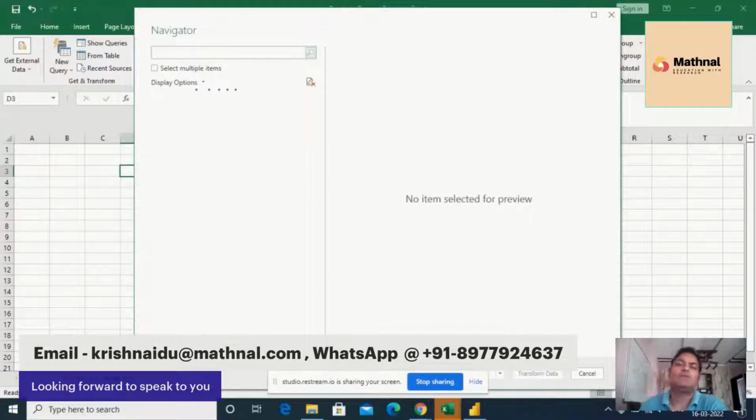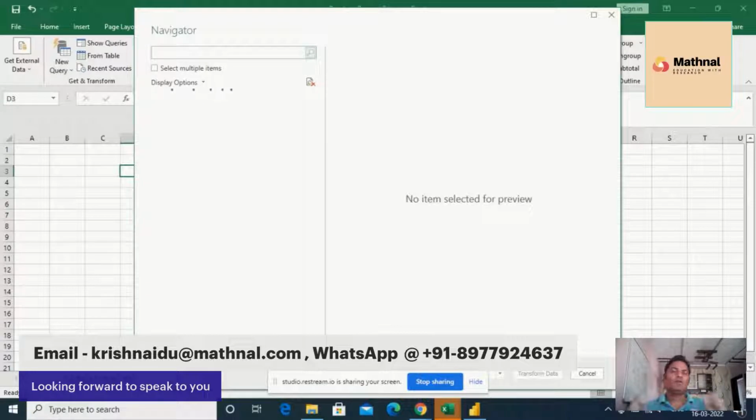So the Power Query is not only going to save your time and effort, but also reduce the size of the file. Even if you do not remove any columns or do any filtration, the data size will reduce. If you remove some columns or some data using filters, the data is going to reduce further. That is the advantage of the Power Query.